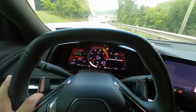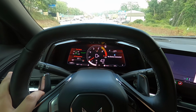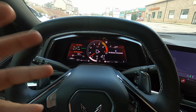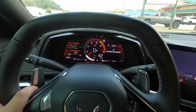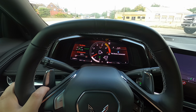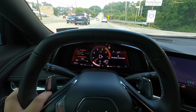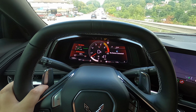All right, guys, so the car is officially sold, but before we let it go, I wanted to give my final thoughts and impressions on this guy, because this is without a doubt one of the best examples of what Corvette has to offer. And I'll be honest with you guys, I did not want to sell this car. The only reason I did was because I was made an offer that I really couldn't refuse. And with the C8 Z06 coming out within the next year and 6 months or so, I felt like it was the correct time to move away from the C8.